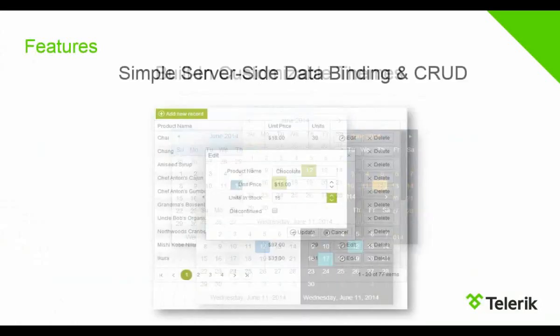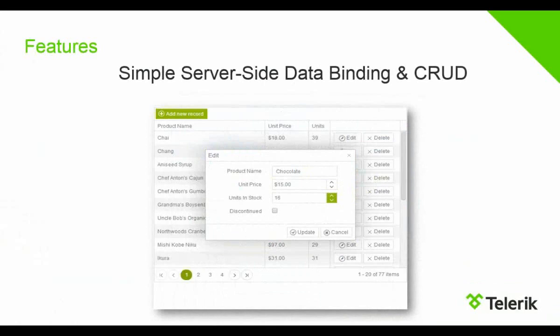Plus, there's simple server-side data binding and CRUD that you can do. As you can see here, this is one of our popular products, the Kendo UI Grid. What's interesting is that the pop-up you are seeing is known as the pop-up editing, or edit pop-up, and you don't have to write code to get that pop-up. Basically, once you put the grid onto the page and say, I want the grid to support editing, but the mode of editing should be pop-up, it automatically brings up this pop-up window with all the columns that have been displayed, and you just have to wire up where the data should be posted when a user clicks on the update button.